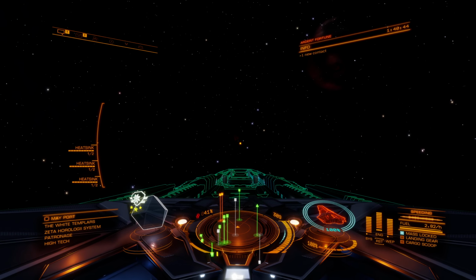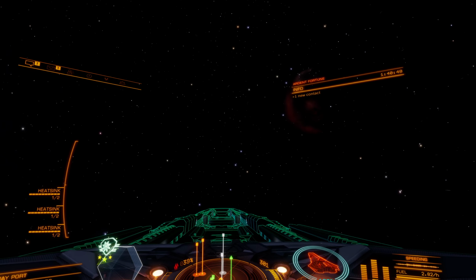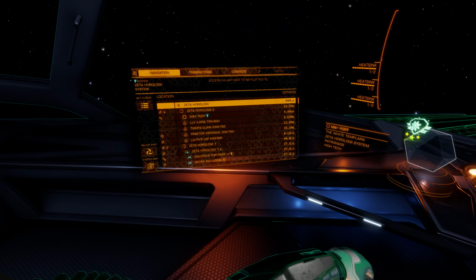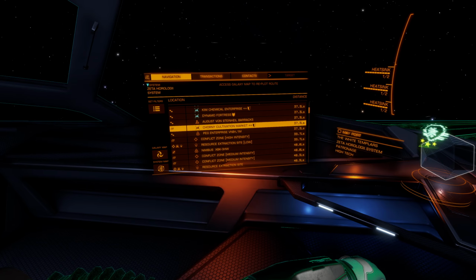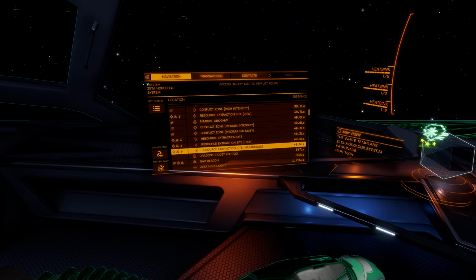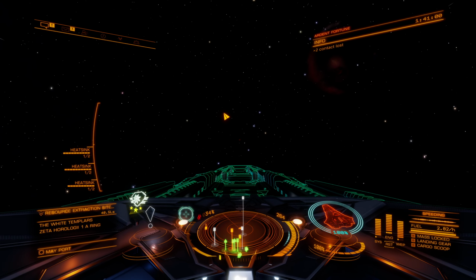I turned on night vision so that I can see a little better, but you know, obviously that only goes so far. We're going to be going to a place called a Hazardous Resource Extraction Zone. What that is, it's a place with, here it is. A res zone is a resource extraction site.